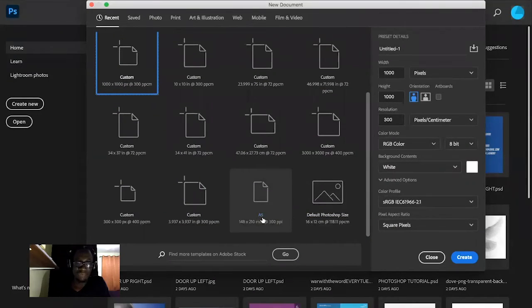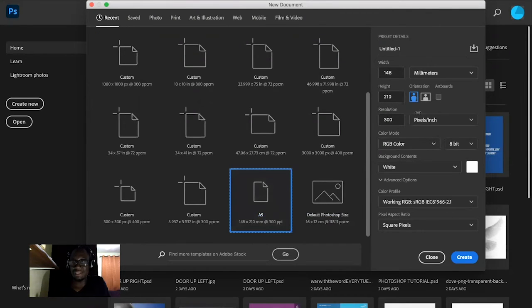So this is an A5 flyer. If I want to design an A5 flyer, let me select it. It gives me the dimensions here in millimeters. You get it? This one is the resolution. Very important. If the artwork that you are going to design is going to go to the print house for printing, then you need to set a resolution that will work with it.